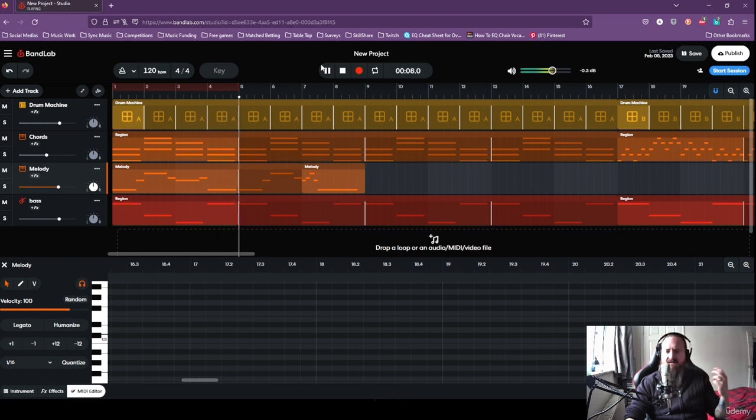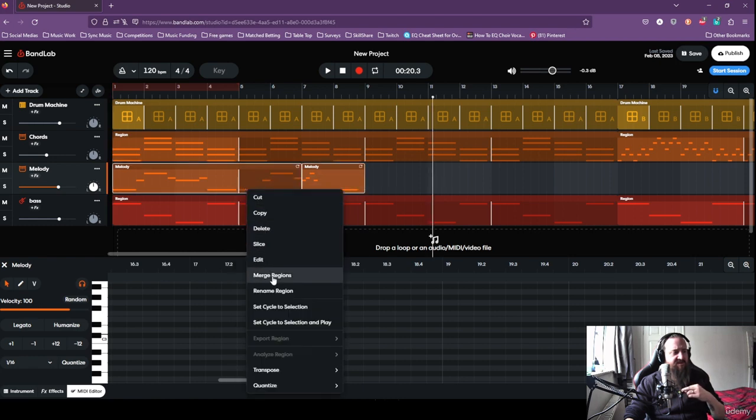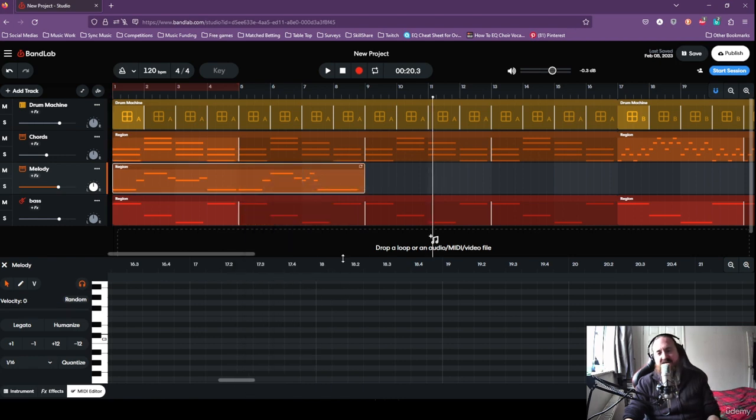Nice. Repeat. That sounds a little bit more interesting. Now we've got this bit tacked on at the end here. And, oh, can we do this? I can't remember if this is a thing we can do, so we should be able to. We can merge them together even better.